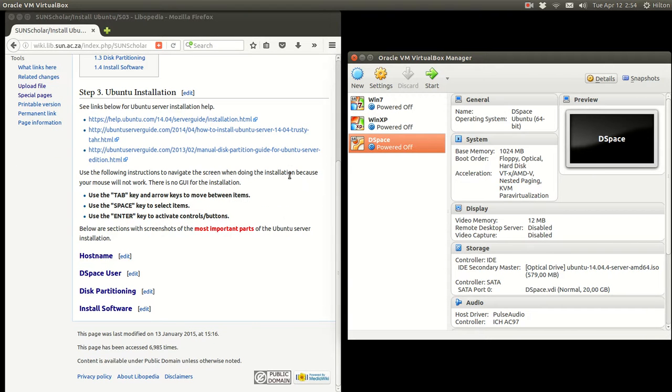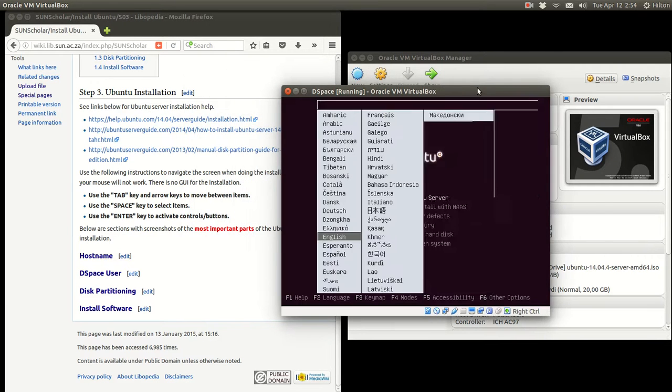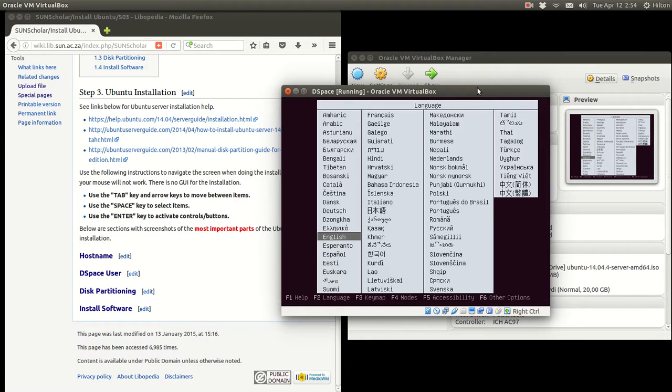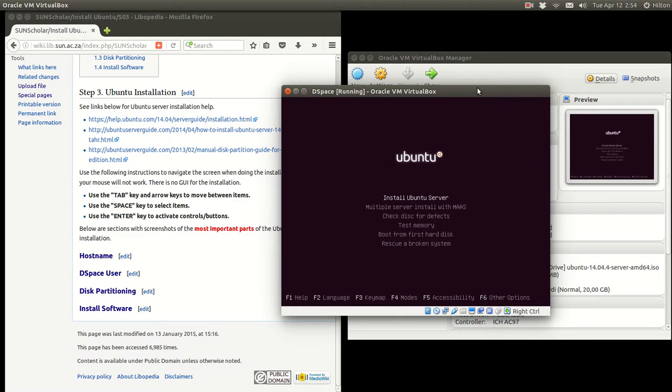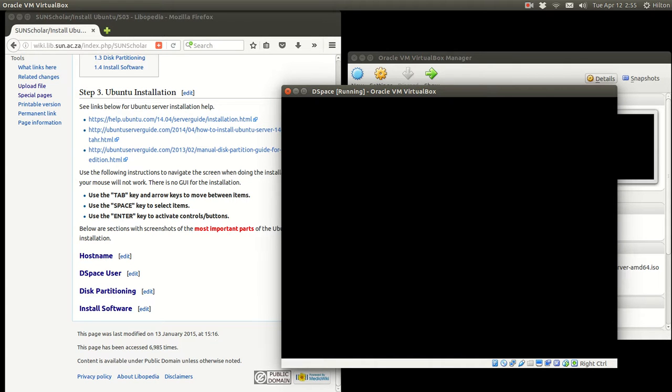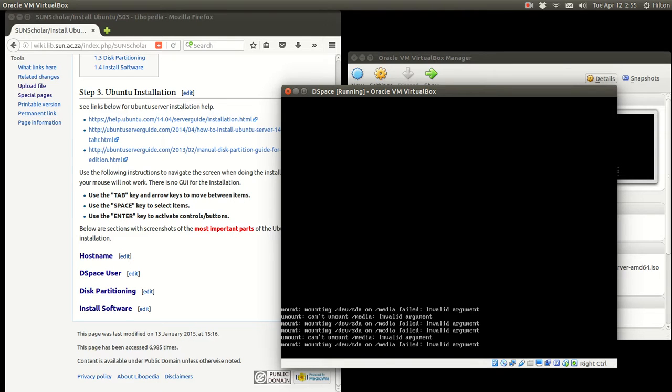So let's begin the Ubuntu server installation. We assume we have already settled on the host name, so we're ready to go. We click on start. As you see there, we go through the BIOS, the virtual BIOS, and eventually we get to the first screen. We select English for the installation. There are some further options here for other things to do with the Ubuntu server, but we're going to stick with Install Ubuntu Server. We select that by hitting enter. And now the second screen should come up. There might be some strange messages there, but not to worry, this works. Let's continue. Wait for that to finish.